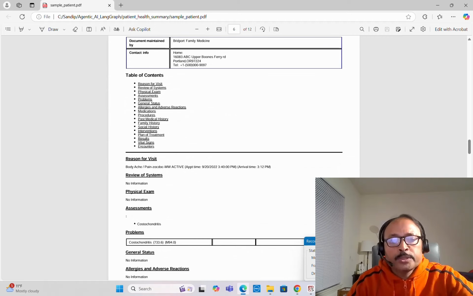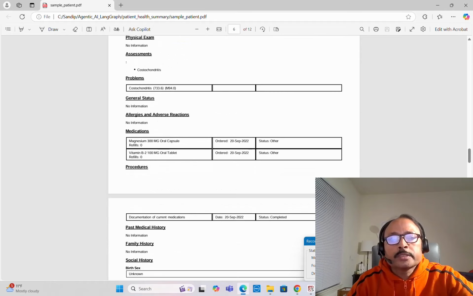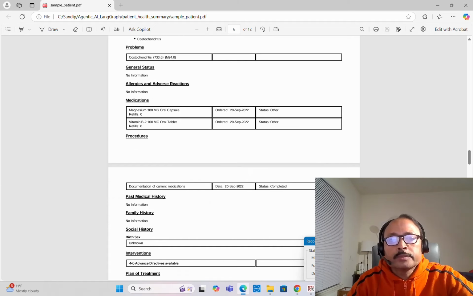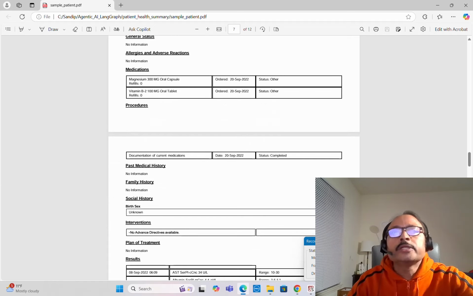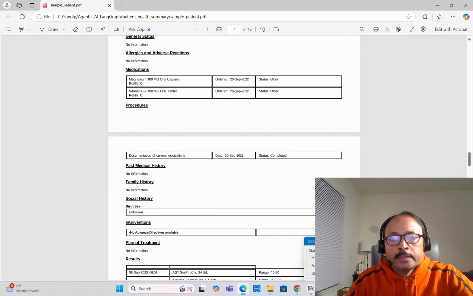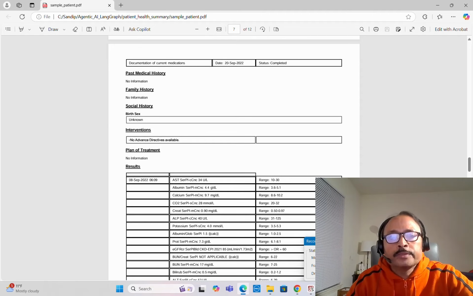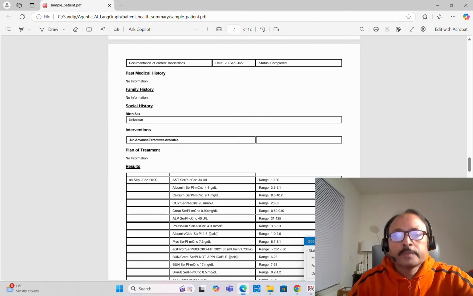Reason for visit, review of systems, physical examination, assessment, and the allergies, if the patient has an allergy or any other health problems, and medications, what are the medications that the patient is currently taking, and then procedures that the patient went through, past medical history, family history, social history. Social history mostly contains the information whether the patient has some alcohol history or smoking history or drug history.